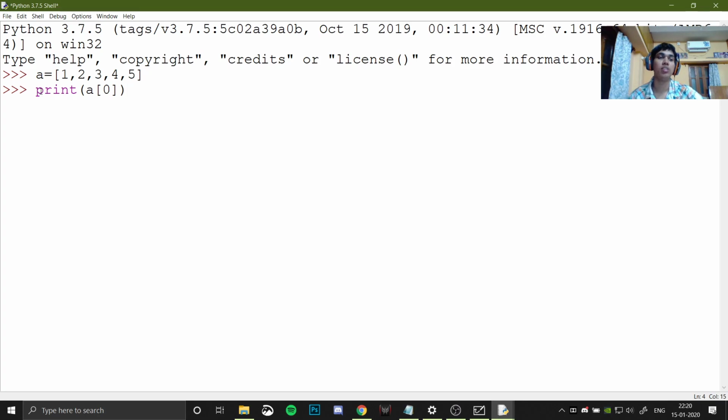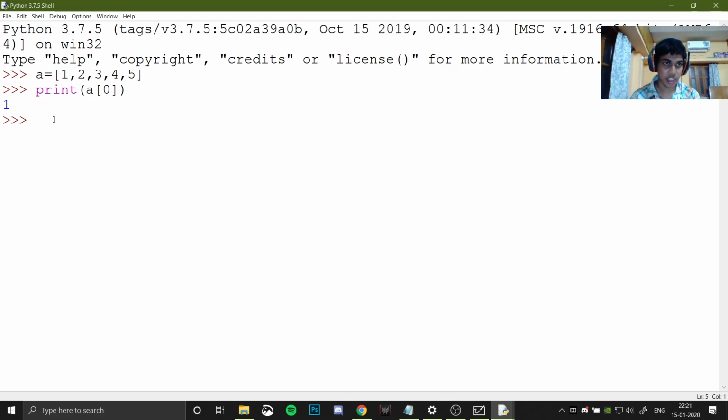What is this line doing, you may ask? Print A of 0. This line prints the value of list A at index number 0. I'm specifically saying to print the value stored in the list at index number 0. See, now 1 is printed.